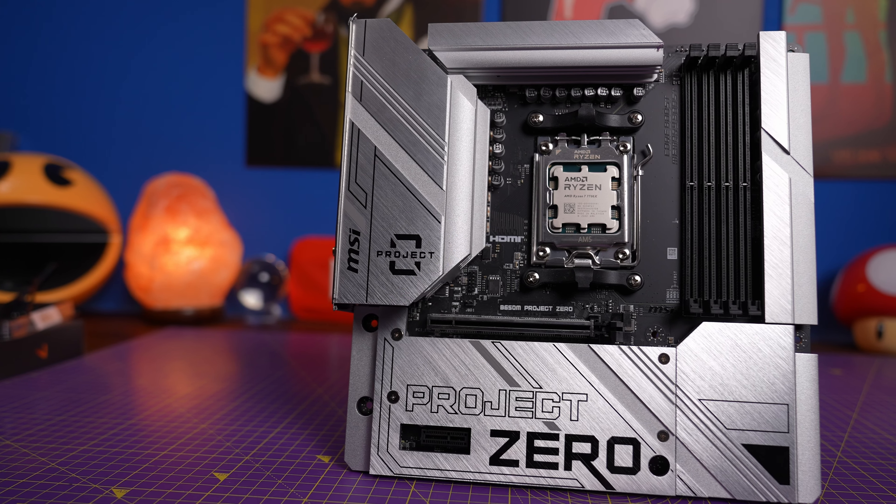The other downside is the space is a little bit hit and miss. I've cable managed, but not very effectively because I'm going to be taking this case apart as it's only a loan sample that has to be returned — but the door still goes on, so that's something.